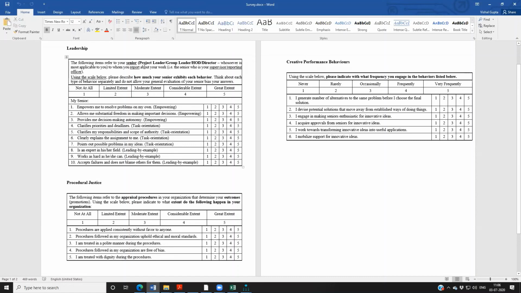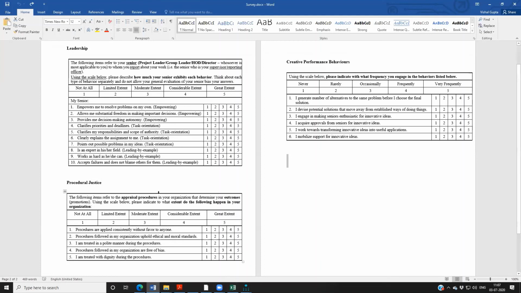I collected 557 responses on this. I have done EFA already on another sample. Now on this sample I will do CFA for leadership, CFA for justice, CFA for CPB, and then I will bring them together and do the construct validity as well as nomological validity, which will be my last step for checking the validity of my instrument.